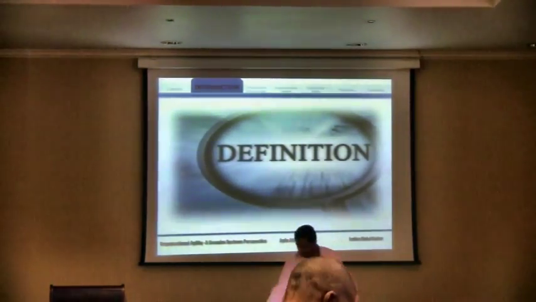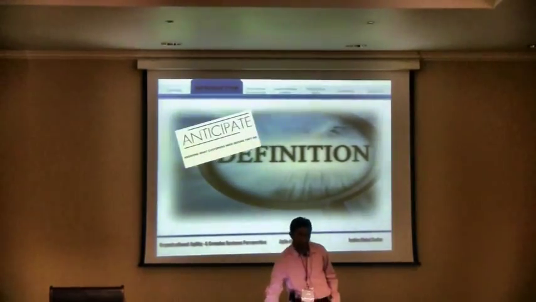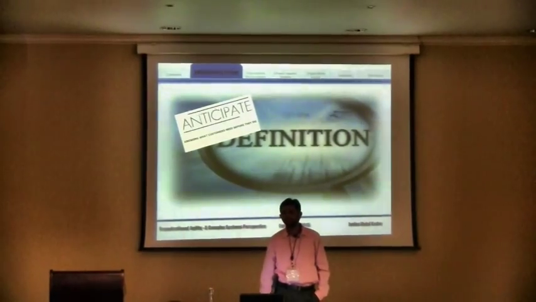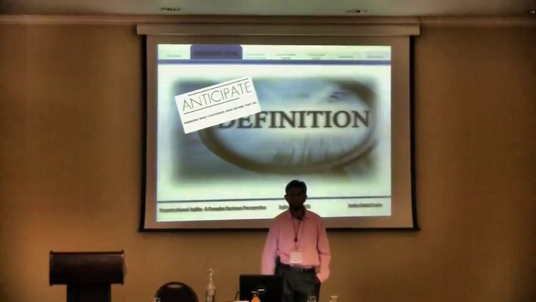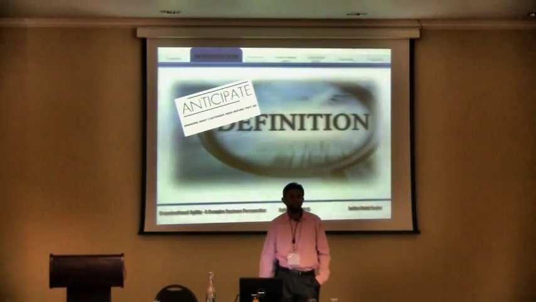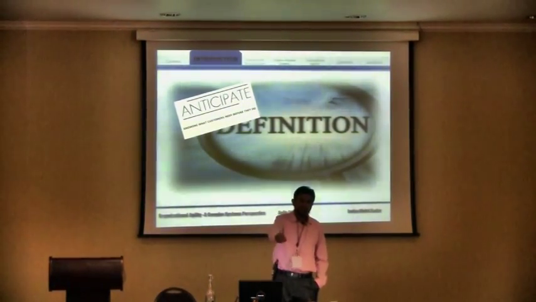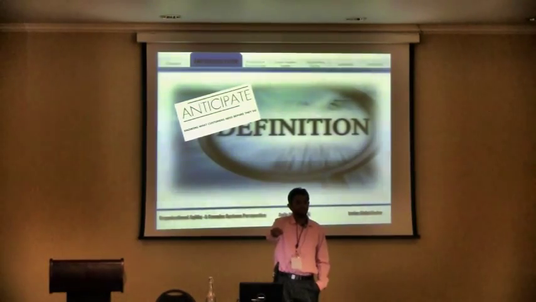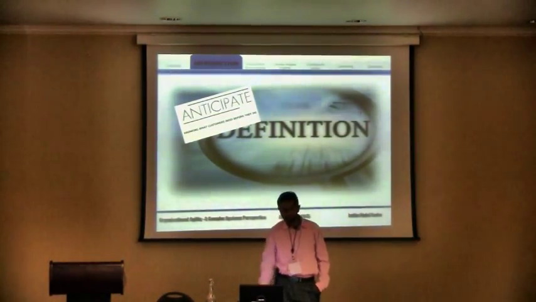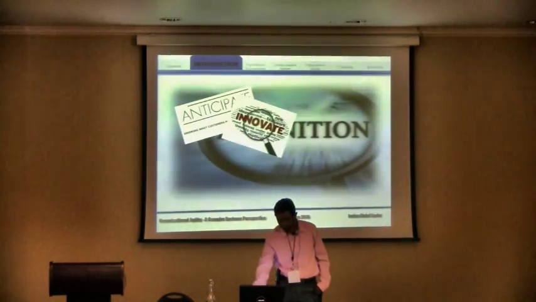So let us take a stab at defining Agile. We're not going to define Agile in the context of a perfect definition. We're going to look at terms. Anticipate. People talk about anticipation in the form of creating anticipation in your market from an Agile perspective, because anticipation is what's going to get people to buy your next product. Look at innovate.